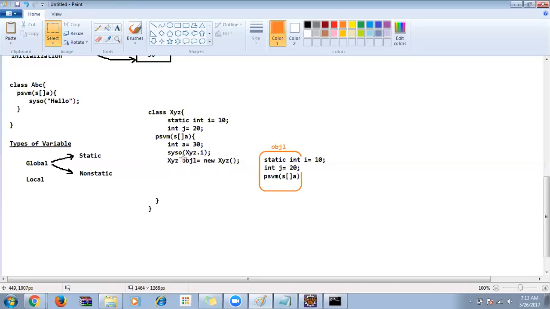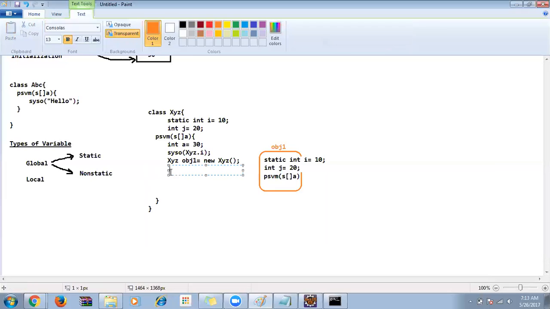Now if I want to refer to this non-static member, I can give System.out.println, obj1.j. obj1 is the object name, and j is my non-static variable.